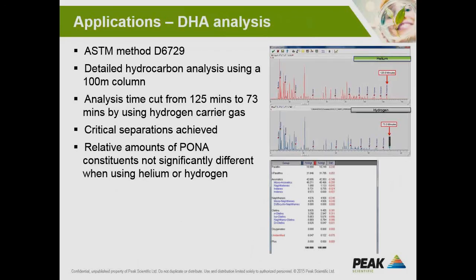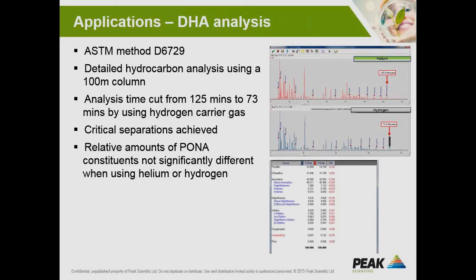Quickly, I'll just show you the detailed hydrocarbon analysis example. And by the way, all of these application notes are available on the Peak Scientific website, and I'll give you the address that you can find those at the end of the webinar. So this is an ASTM method which was revalidated, or available for revalidation, from helium to hydrogen.